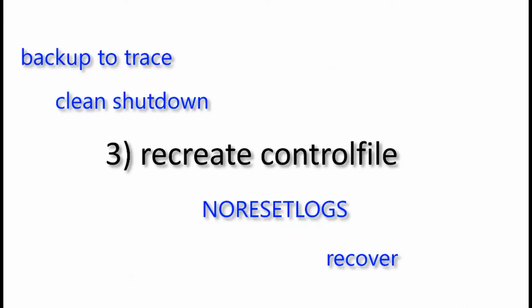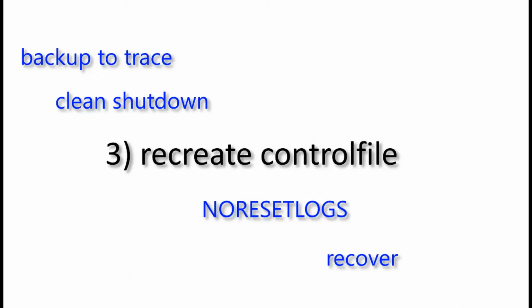Because to get a clean control file, what you want to do is back up the control file to trace, then cleanly shut down your database. It's got to be clean because you need to keep those online redo logs and those archive logs pristine. Otherwise, if you do have a standby database, when you start this database up again, you're going to have trouble. You might have to reinstantiate the database fully. That's a big drama. So, clean shutdown.